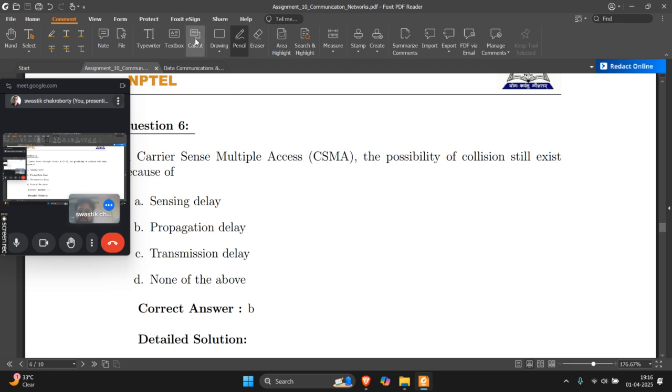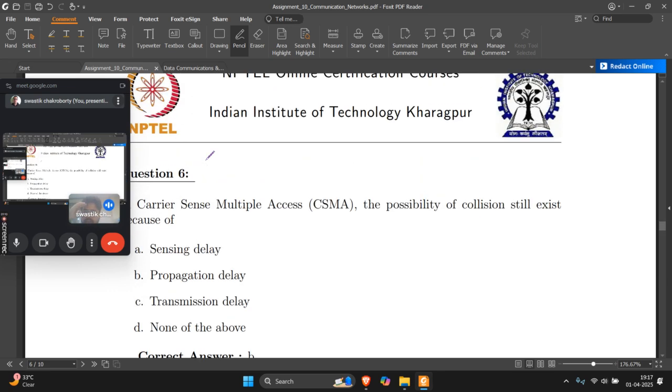Now, in carrier sense multiple access, the possibility of collision still exists because of sensing delay, propagation delay, transmission delay. The random part, which does not let you make sure that there will be no collision, is propagation delay.